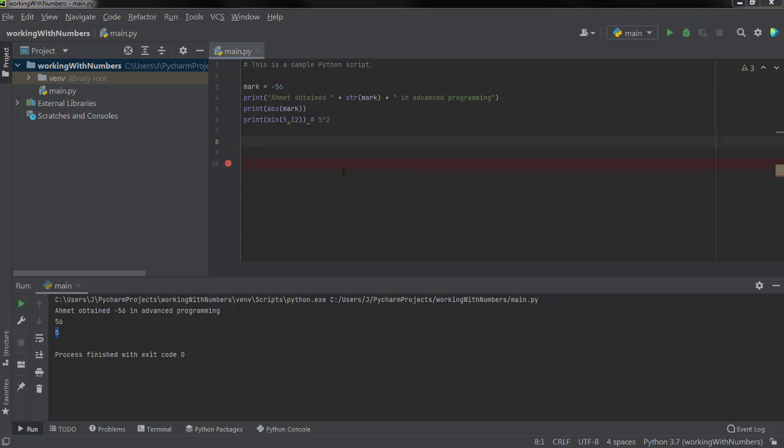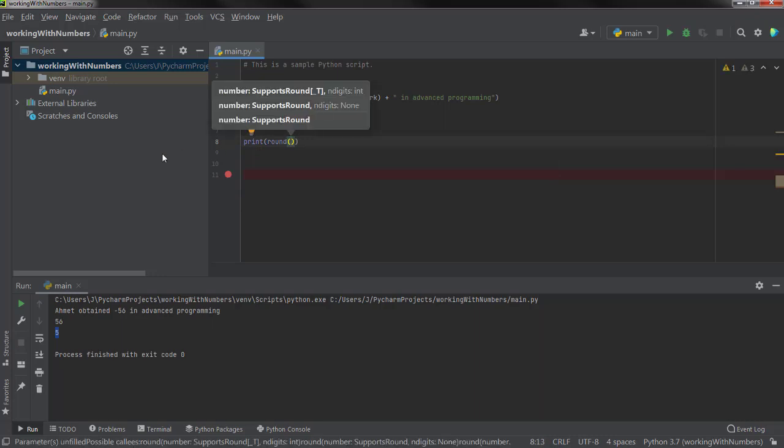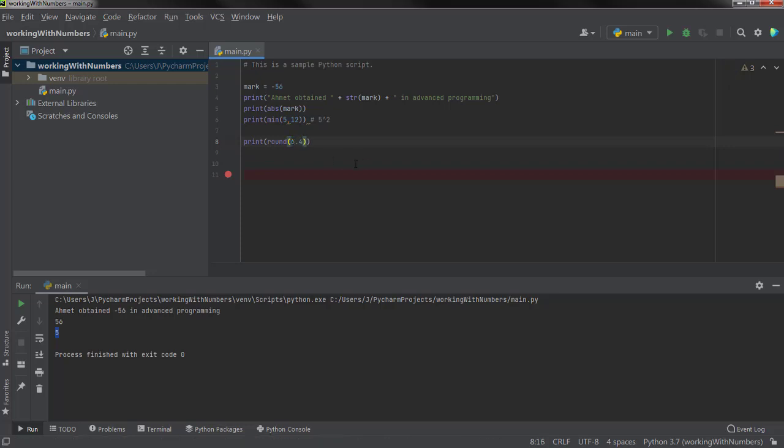Another function is the round function. Let me just write print. You can see here that it just requires one parameter, one piece of information from us. So if we pass, for example, 6.4 to it, and let's run it, you can see here that it rounded off 6.4 to 6.